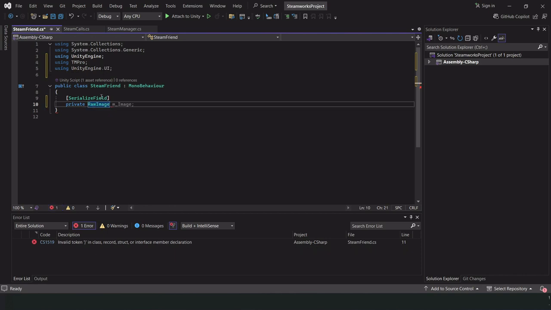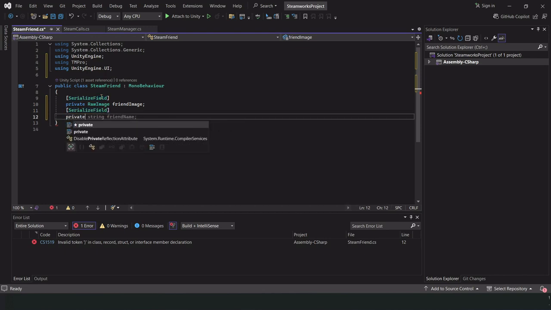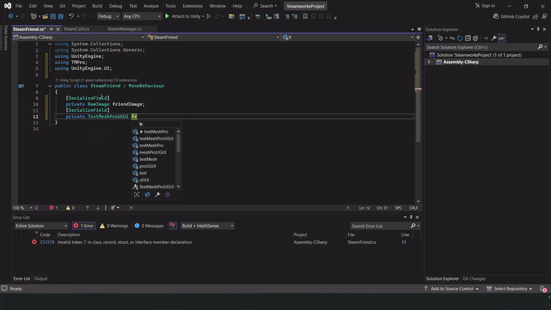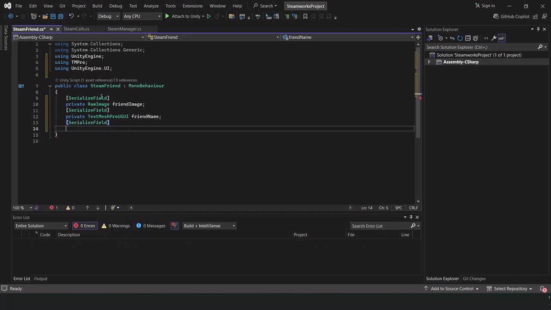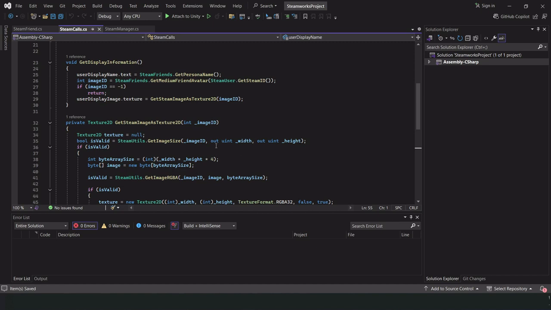A raw image, call it friend image, a field for the friend name, and status. So we have that set up.